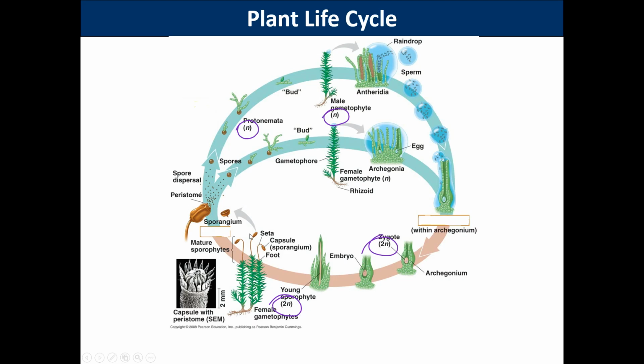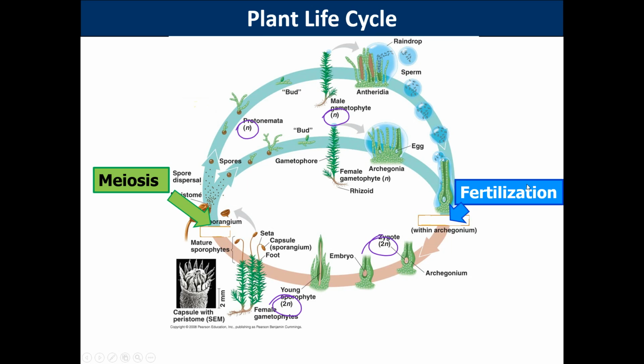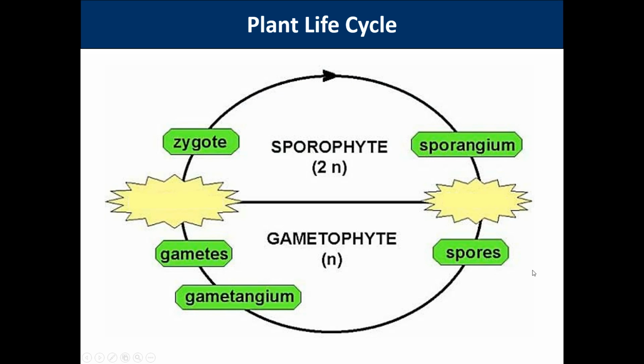Okay, let's look at another plant life cycle. This time we're filling in just the 2 blanks. Here we have on the top, look at it's 1N, 1N, and then down here it changes to 2N. So 2N to 1N is meiosis. It produces 1N. And this other one must be fertilization, going from 1N to 2N.